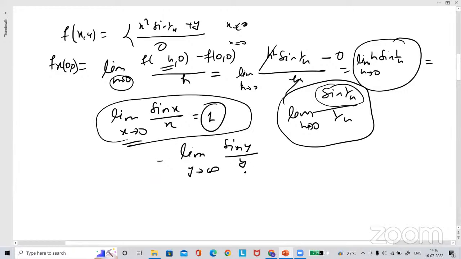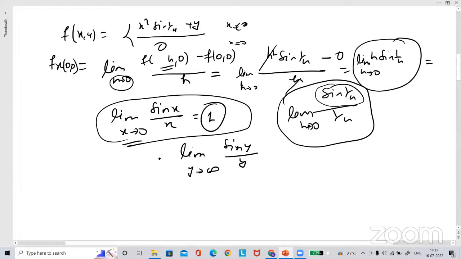So now how will you do this? What is going to be the limit? It can't be 1. Sine y is at maximum 1, I think it will be 0. It will be 0, because sine y cannot exceed 1, and as y is tending to infinity, the denominator is becoming very large. That's all.